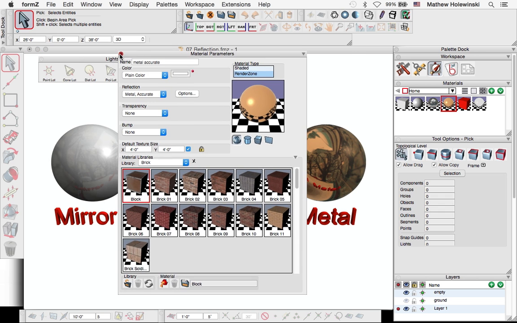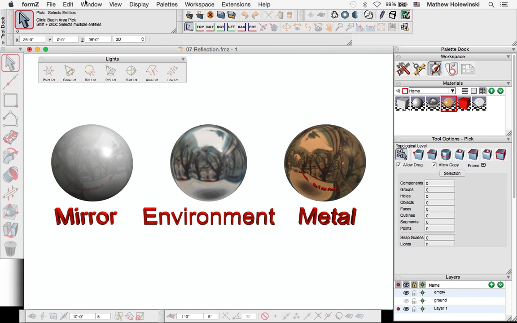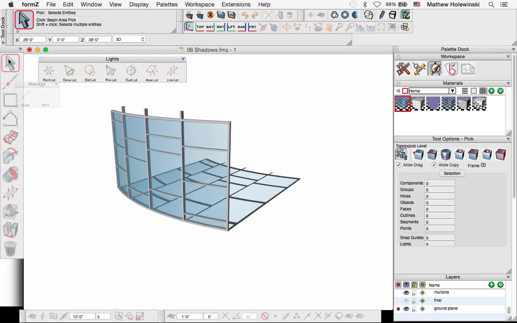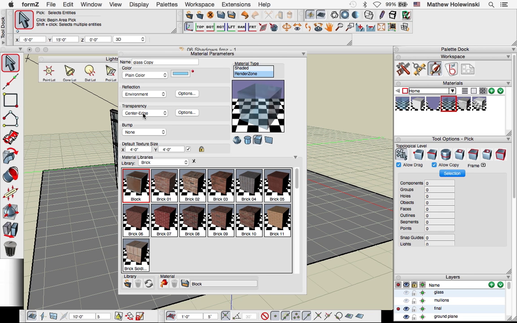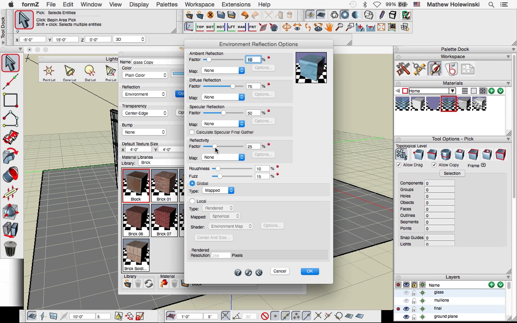Okay. So now that we have a basic knowledge of the reflections, we can go back to the scene that we did earlier and add some reflections for this. For the glass, we can go in and look at the material that was assigned for that. We can still use the center edge transparency, but we chose the environment shader, and of course we set the reflectivity slightly so it's not a very highly reflective surface. Got a little fuzz factor in there, so it looks not like dirty windows, but not such a sharp reflection in those windows.